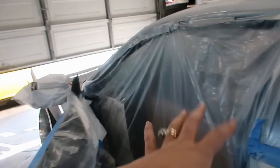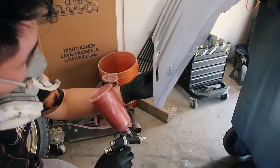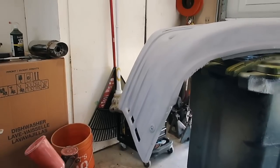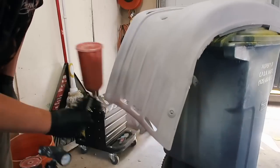So I decided to not be lazy and use the plastic sheet to cover this, but Blaine just went ahead and mixed the paint. What is it called? A test sample or a test run? Test. Oh, so we're gonna go ahead and paint the bumper now since it's ready to be painted, and then do the door jambs.